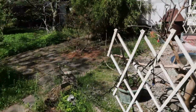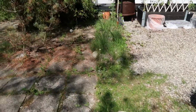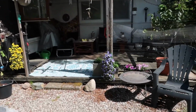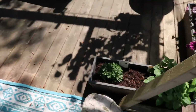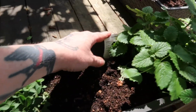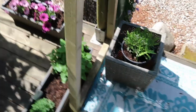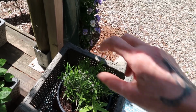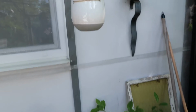So yeah, it's starting to get just nice. I put some onions there. I just kind of throw things in where I want them to be. And so this is my garden. And here I have a little oregano, and I have lemon something balm, I guess it's called. And I'm trying to figure out the name. They have flowers on them that are, what are they called? Lavender. Lavender.